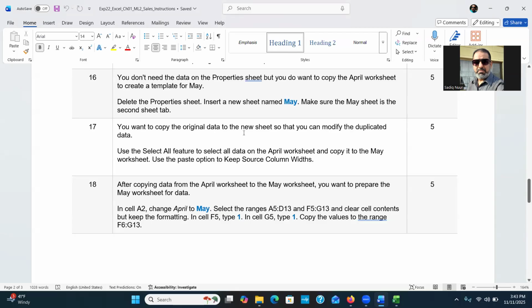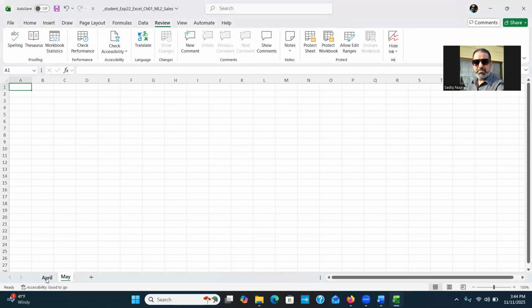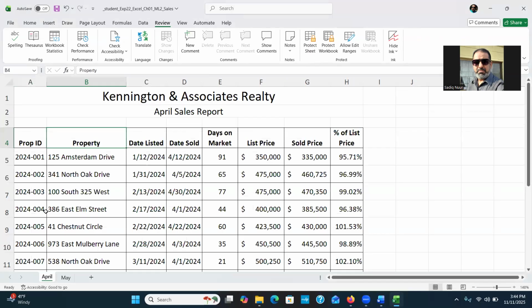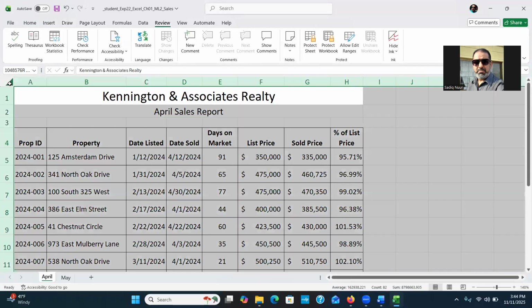You must copy the original data to the new sheet so that you can modify the duplicated data. So we use the Select All feature to select all the data on the April worksheet and copy it to the May worksheet. Use the paste option to keep the source column width. So go back to the April worksheet, and you see here the triangle, that means Select All.